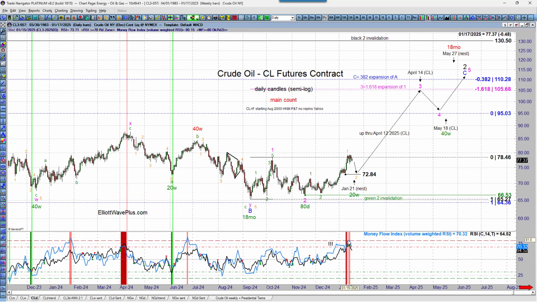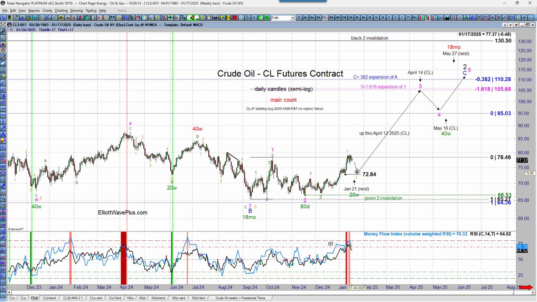However, very recently on a daily chart, you can see that both the money flow and the RSI became deeply overbought. And so a pullback is likely in the very short term. Hurst thinks that we're only going to get a pullback through January 21. Well, that's 2 days from now. I think we're likely to get a little bit more of a pullback than that.